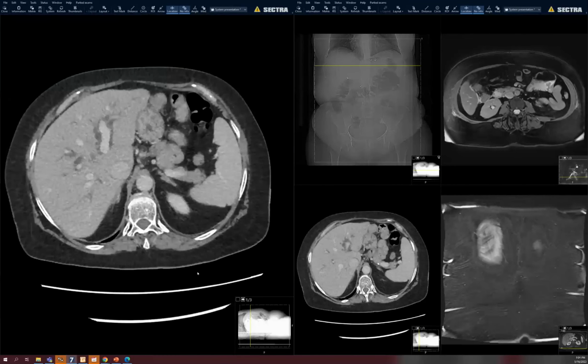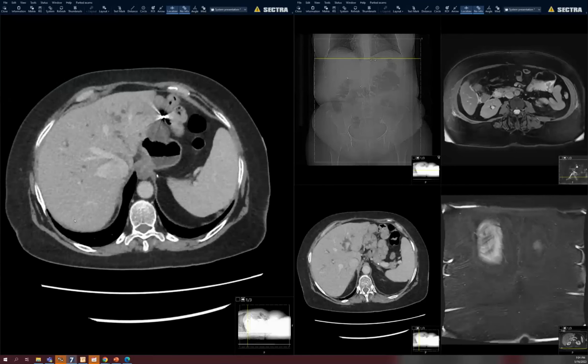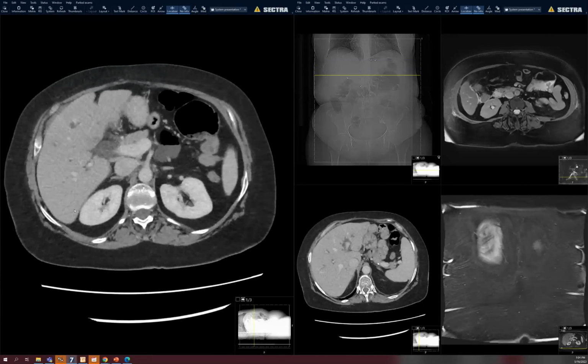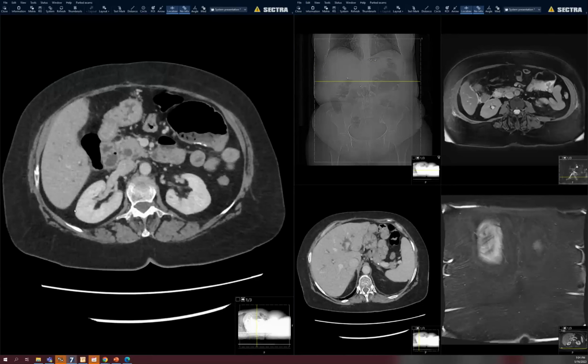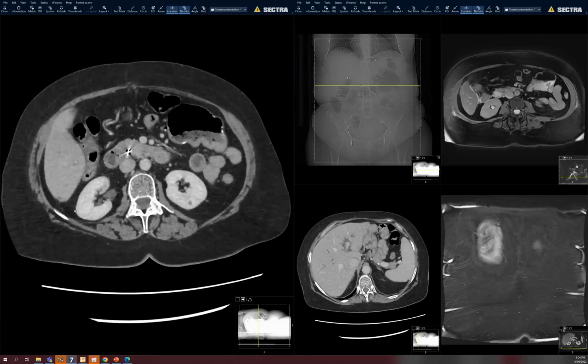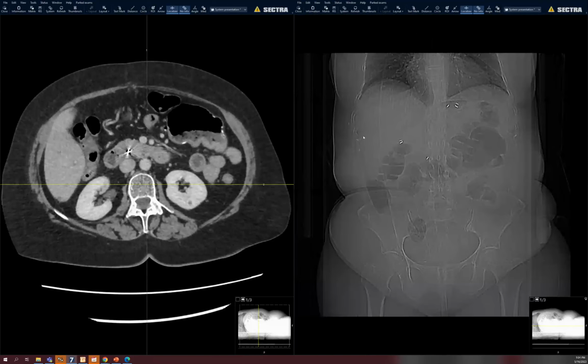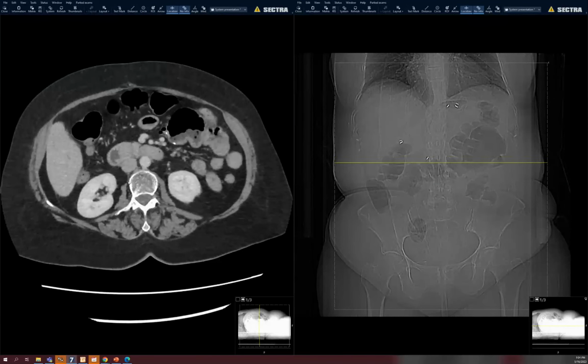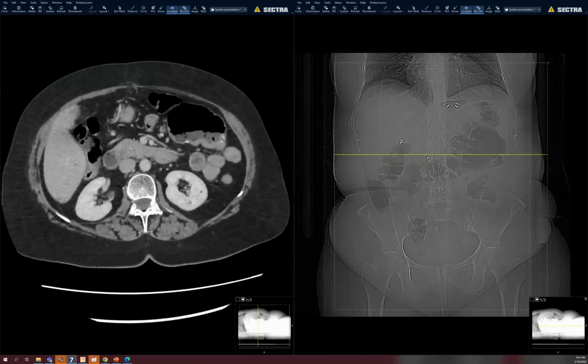So we have CT scan of that patient, and let's see. So on the CT scan, we see those dilated biliary ducts, and as we go distally, we see this clip here. That was showing that filling defect on the MRI. And here also on the scout, we see that clip on the scanner. So this is a migrated cholecystectomy clip, which is causing obstruction in this patient.